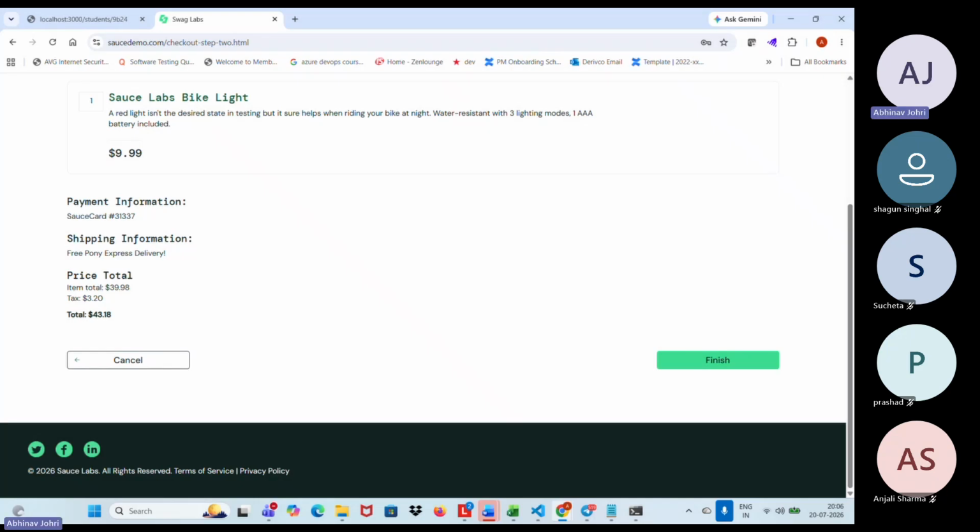I will be keeping their elements and functions in different files. Each will have its own function. Got it? So you have a click function, you enter the username and password. So these will be in your different files. And we will be sharing the single browser among all these pages. This is the beauty of page object model. Got it? Anyone?